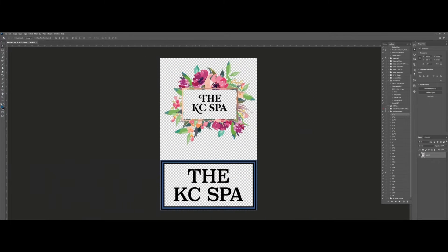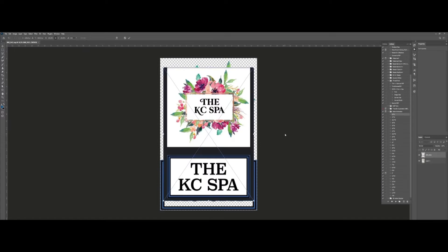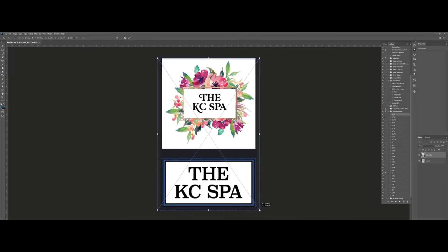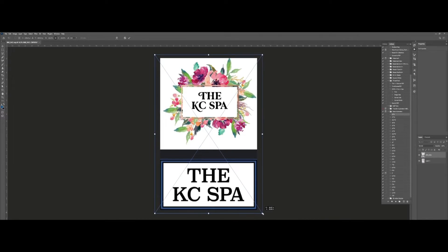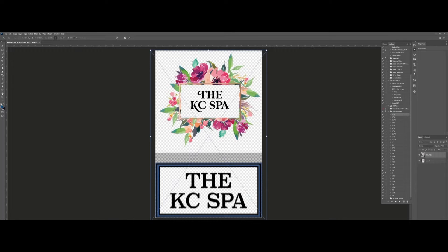Now it's here in Photoshop and the white background is removed. However, we'll still have to bring back the original file. The original file is already decent, but I had it upscaled for a larger file size and better quality to prevent pixelation. Now let's overlay this one on top of the one we removed. The goal is to have its watercolor effect on the flower stick. Since the other objects are already vectorized, they're in high quality, but we need to manually remove the watercolor effect.